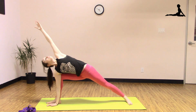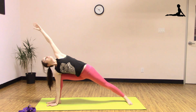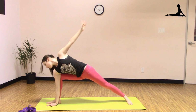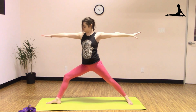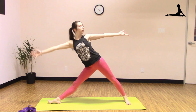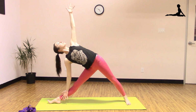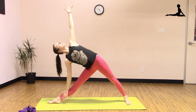Focus on rolling that left shoulder back so you're not collapsing through the chest, and sink your hips a little bit lower. Look down and use your obliques to come all the way back up. Straightening through your front leg, let's come into triangle. Chest goes forward as you drop your right palm, maybe down onto the mat or to the inside of your shin. Left arm reaches up towards the sky. Look up if it's comfortable for your neck, otherwise stay neutral.